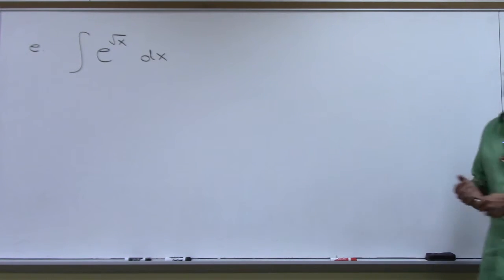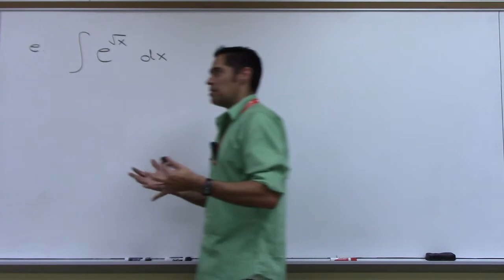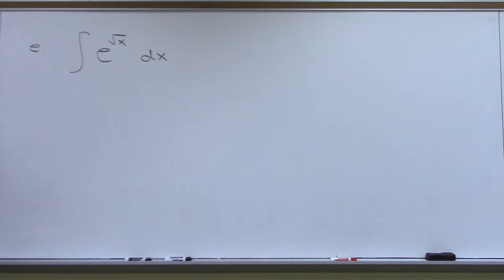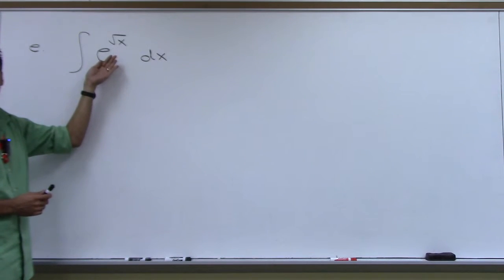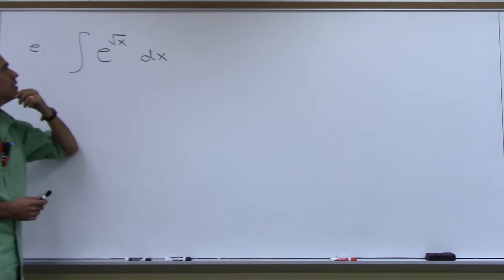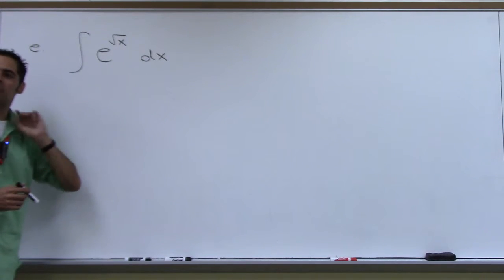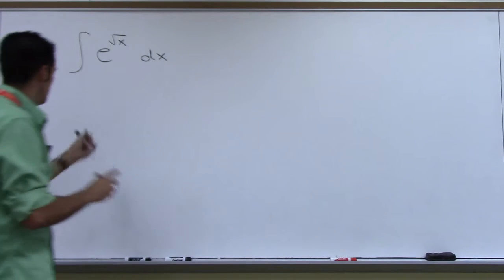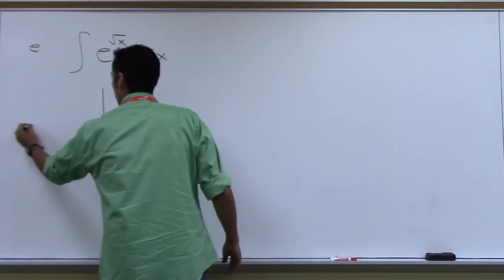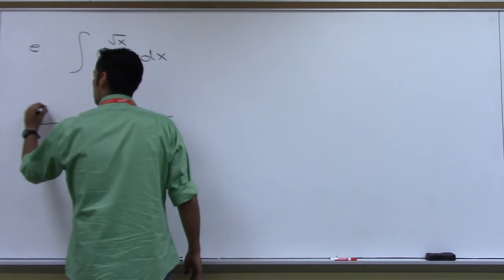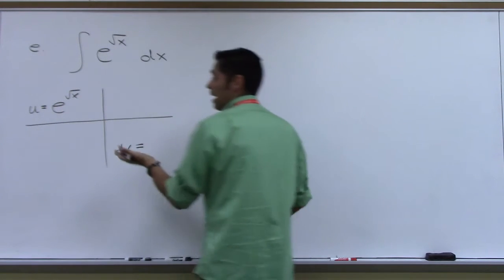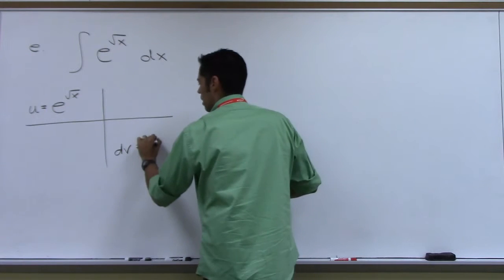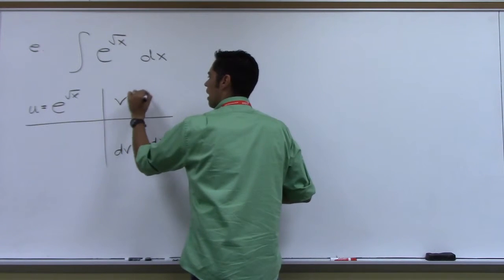Not really, right? So you start thinking, okay, well, integration by parts is the only thing I have. I have to choose something to be u and dv, but there's really only one choice for u here. What is it? This whole thing, right? So let's just write down what that would be, and then we're going to realize that this is going to become pretty ugly. My only choice right now is let u be e to the root x. And dv then by default has to be dx. And then that means when I go up to v, I've got x.